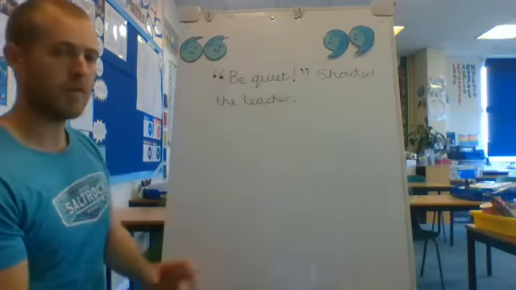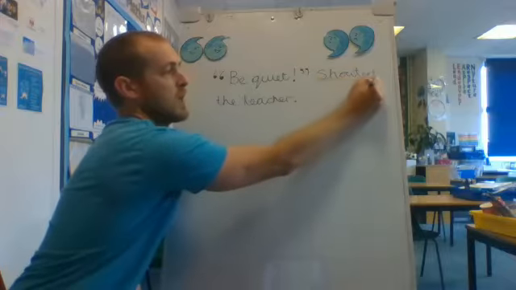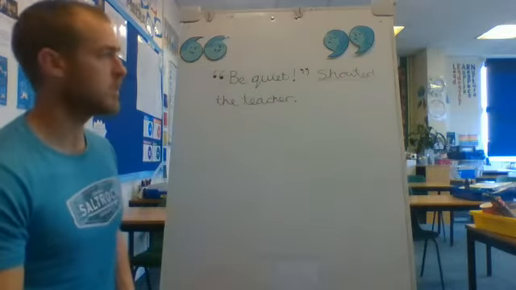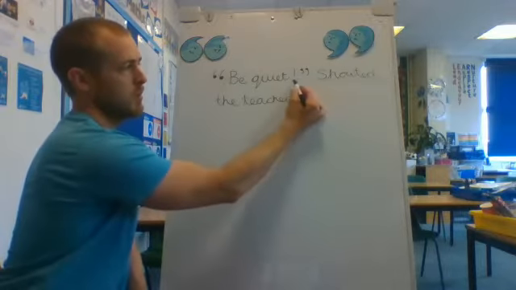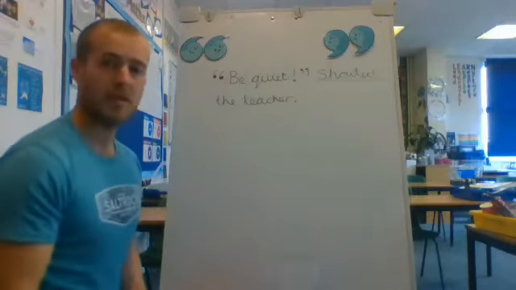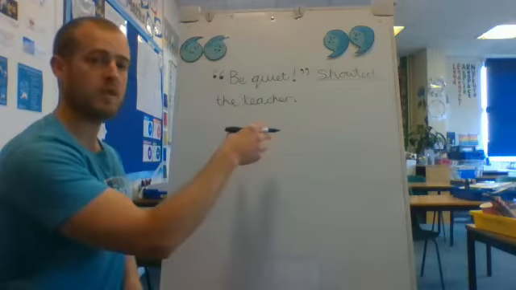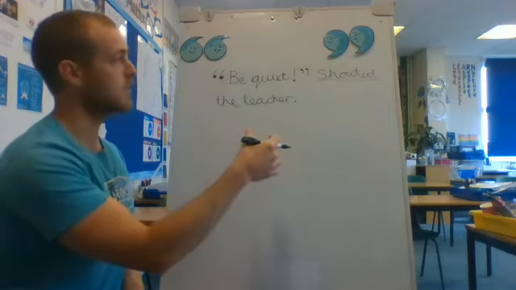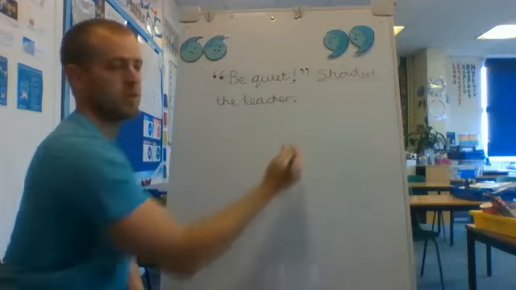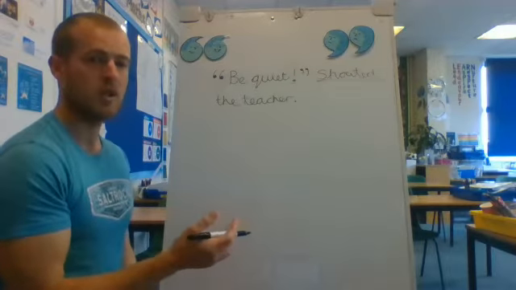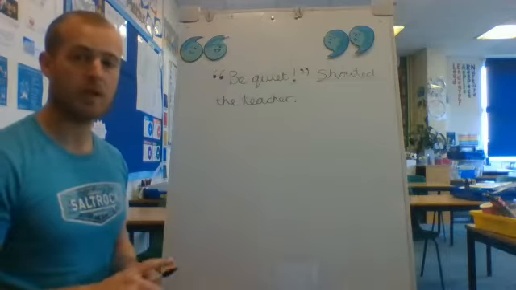Okay? Now then, I've added a few extra bits in with this. Instead of the word said, which is what we would usually teach you to use, I've used shouted. The reason I've used shouted is because the piece of punctuation that I've used is an exclamation mark. A teacher is shouting something. So we can give it more emphasis in our writing, be a little bit more creative, by using some punctuation and changing our speech verbs. So instead of said, we could use shouted. If somebody was upset, they could use wailed. Okay? I'll give you another example now.